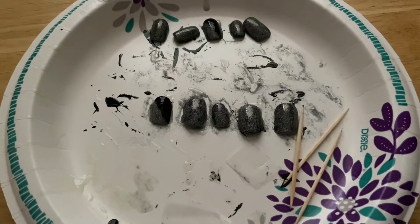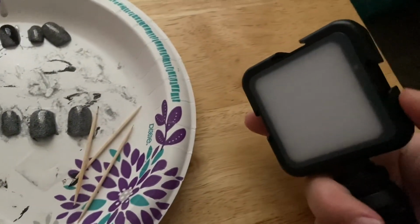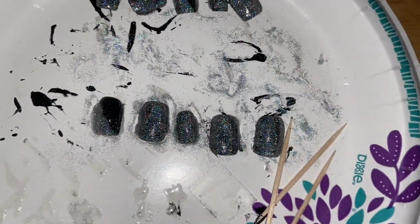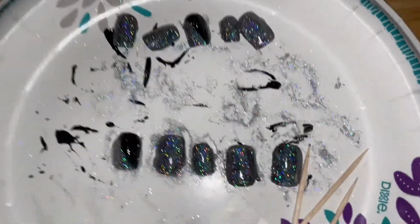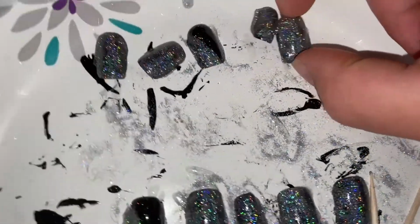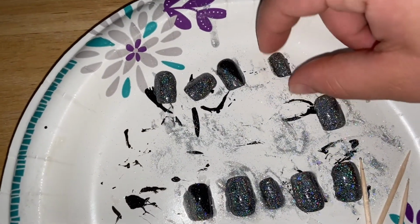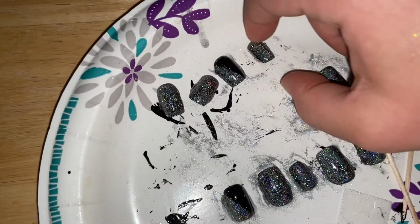So this is what they look like under normal lighting, but then hold on, bro, my light freaking died. Yes sir. Oh, are those two stuck together? Oh no. Anyway, obviously next I'm gonna trim up some of the edges, because they got like things, and then I'll trim that off. And then I'll apply them to my nails. So I'm going to put the nails on. I'm going to take a "ooh, look at me, I'm so hot with these nails" montage. And then I'm gonna rip them off and go do my summer work like it never happened.